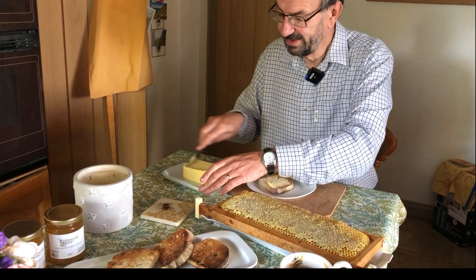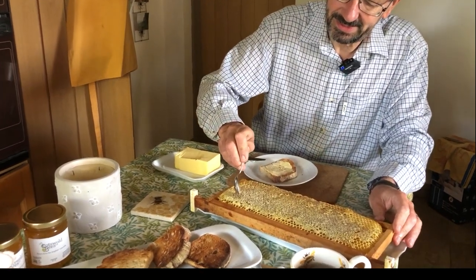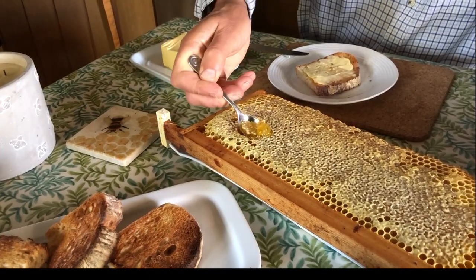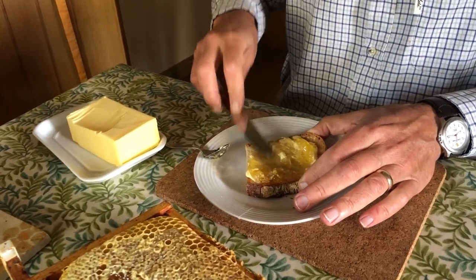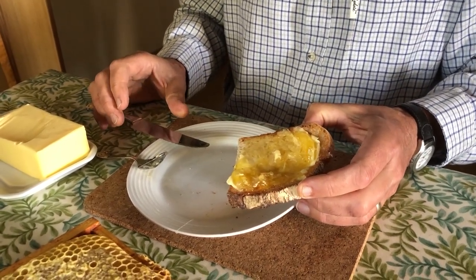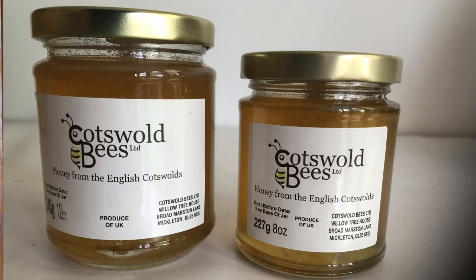We like our honey natural from the hive. All I've got to do is spread my toast, take my honey, and there's a lovely bit of honey. There we have honey straight from the hive — that honey was taken off less than 10 minutes ago and now I'm going to have my breakfast. Alternatively, we spin the honey out and run it into buckets, then put it into jars when it's ready, and people will spread it on their toast, use it on breakfast cereals, ice cream, or whatever they'd like.